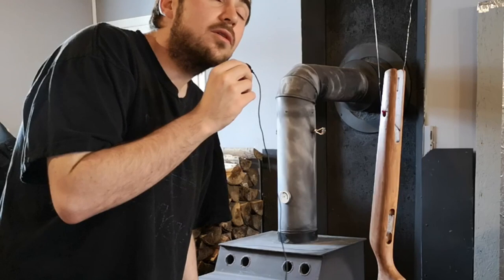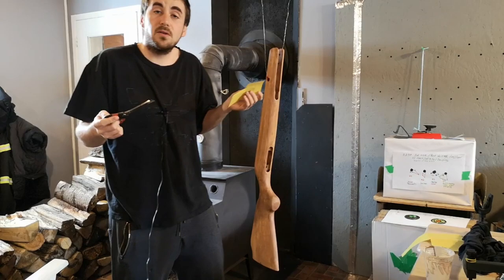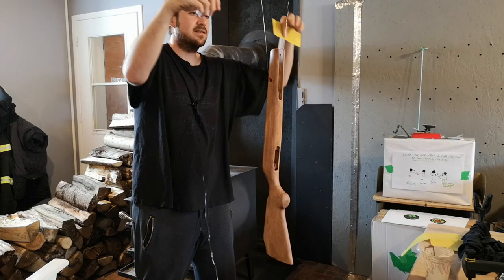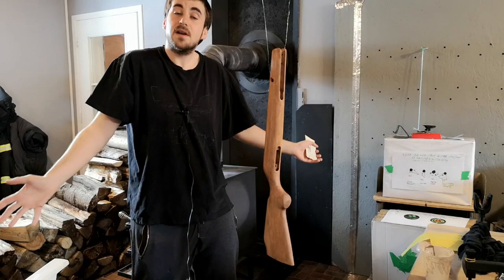It is now next morning. This thing is dry. I've cut myself some 320 grit sandpaper with scissors because I almost destroyed my 220 trying to rip it off. I also got a little piece of tape to prevent the snare from collapsing and going closer together, which was causing the snare to rub on my stock and make some tiny scratches, but let's not care about that.